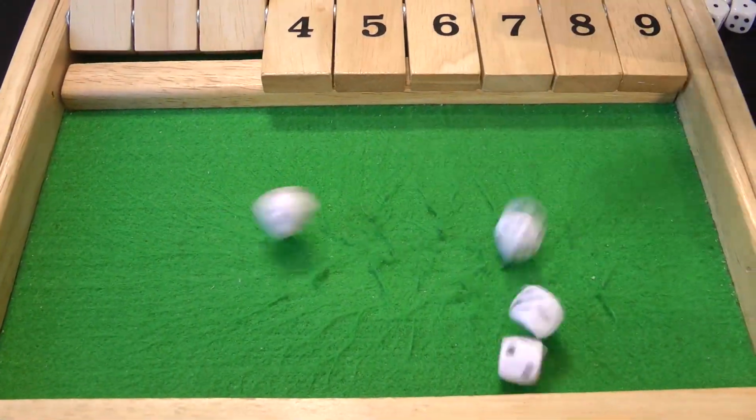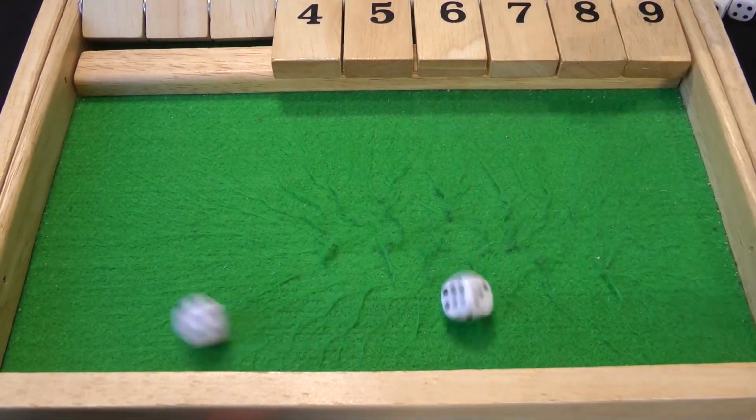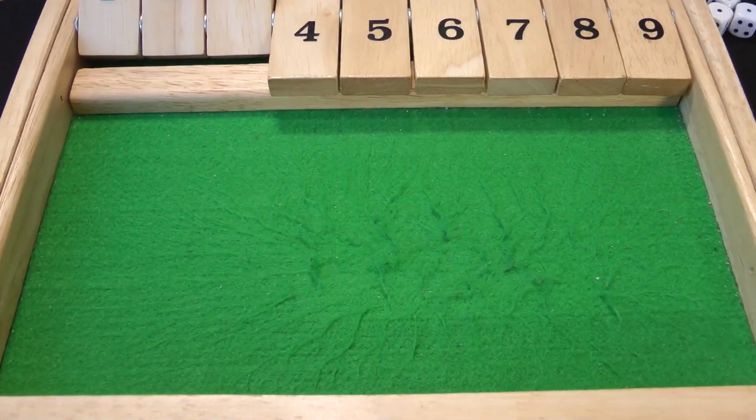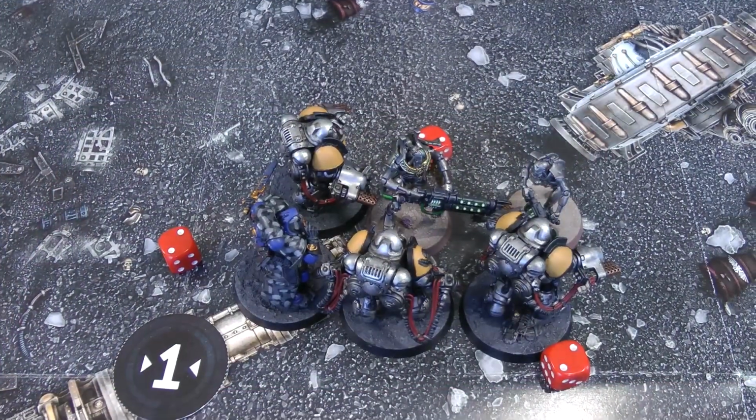The Librarian has 4 attacks hitting on 3s. Still can't get higher than 2. Wounding on 4s. Got 1. With minus 3 AP, so 6 save. Nope. D3 damage, 2. The Royal Warden's down to 2.